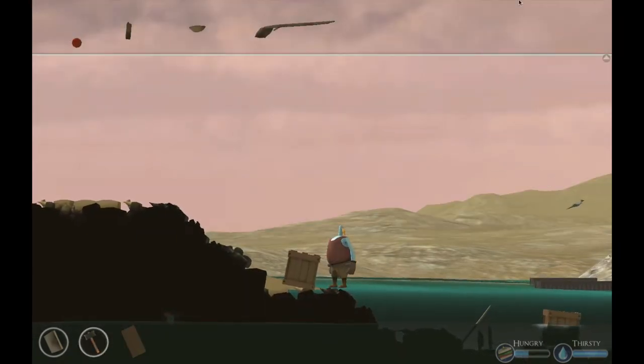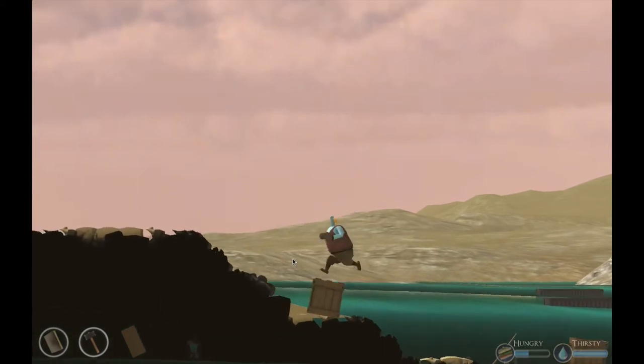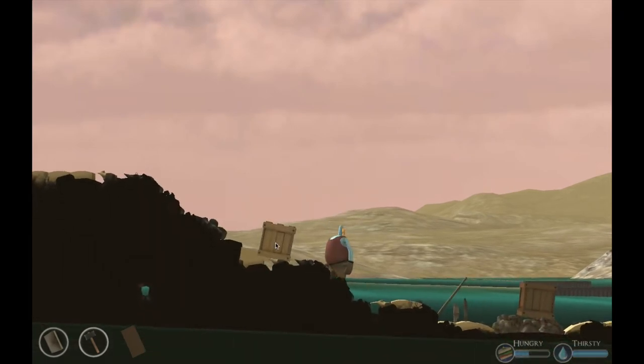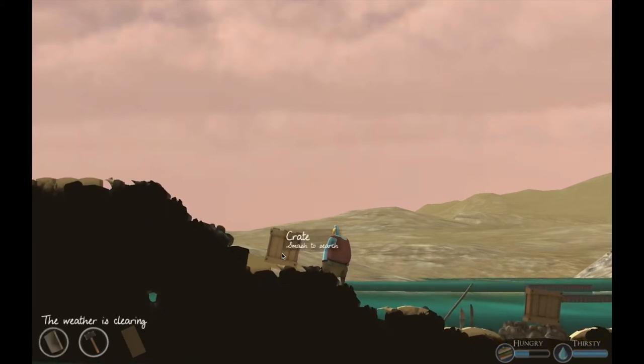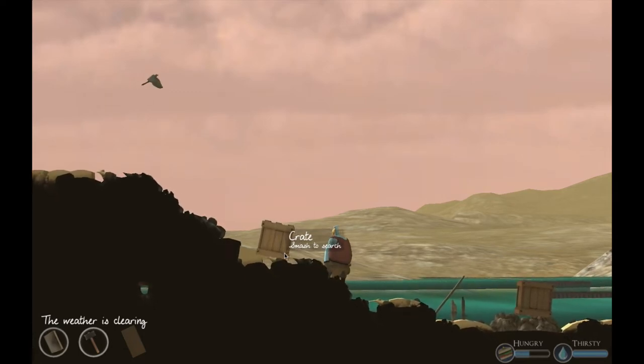Smash. And it doesn't show me any controls. Like, I gotta find everything out by myself. All I can do is walk and crouch and jump. Sad. Can't walk. Tab. The weather's clearing. Shift. 1, 2, 3, 4, 5, 6, 7, 8. Okay.